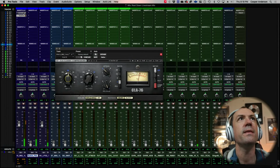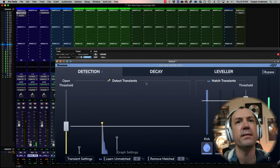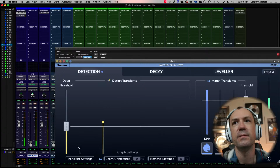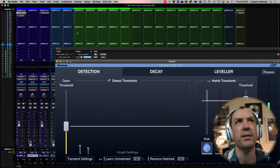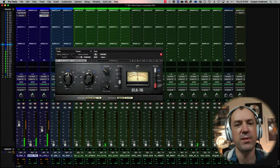Let's try the drum gate on the sub kick. Oh yeah, that's punchy. Let's copy our 1176 over too. That's nice. Can bring that down a little bit. Yeah, it's got some solid low end now. It's a nice amount of snap.